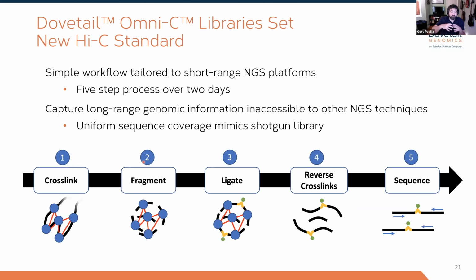And so just to kind of orientate you to what Omni-C is, it's Hi-C at its core. We're not greatly altering that proximity ligation workflow, that core workflow that I outlined at the beginning, with cross-linked cells, fragmentation, proximity ligation, cross-link reversal, library generation, and sequencing. It's the same core workflow. But what we do is we don't use restriction enzymes. Here for our Omni-C protocol, we use DNase. And what DNase does for us is it gives us shotgun-like or whole genome-like coverage of the genome.